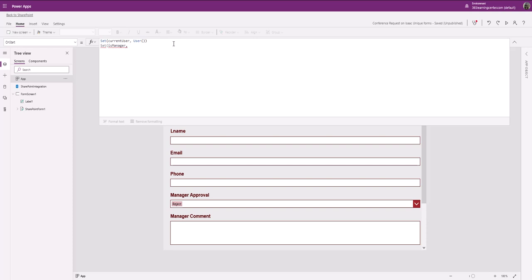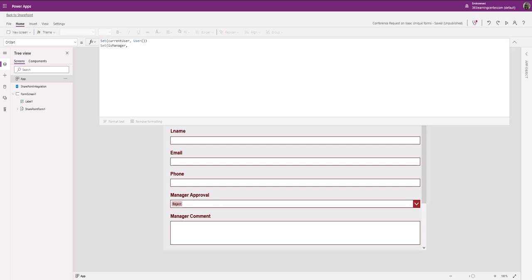So let me do a lookup first. And if you remember from one of the other videos I did, we talked about a lookup. The lookup searches your data source, and when it finds a match based on a formula, it returns a Boolean.